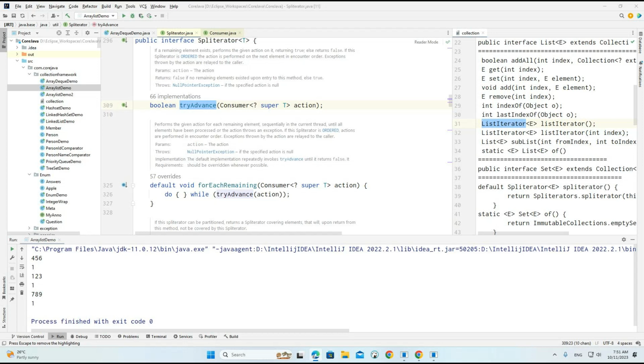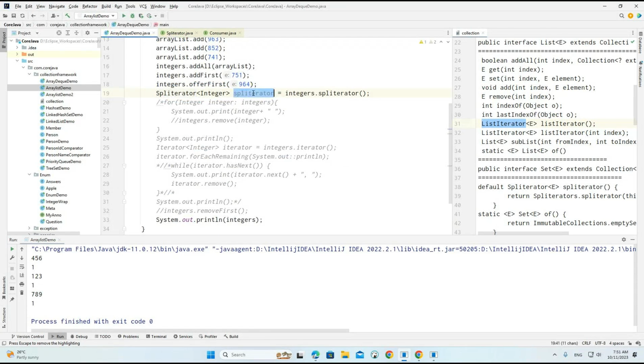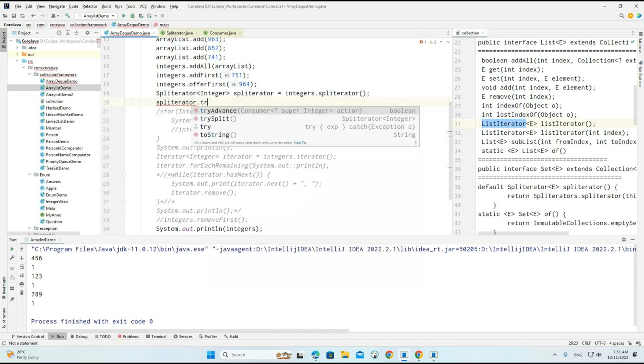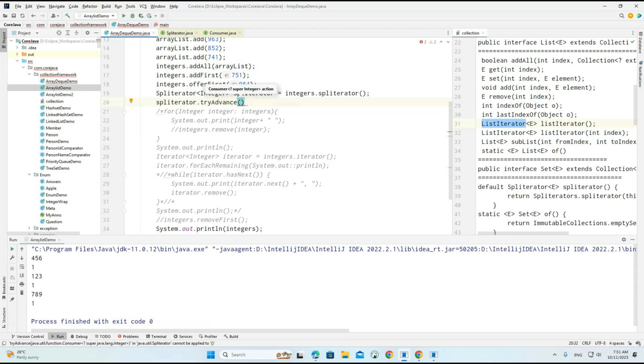This value is important. Now go to this ArrayDeque demo. Here we have the Spliterator. I'm calling the spliterator method and getting the interface object. Once we get this object, if I print spliterator.tryAdvance, it expects a functional interface type.